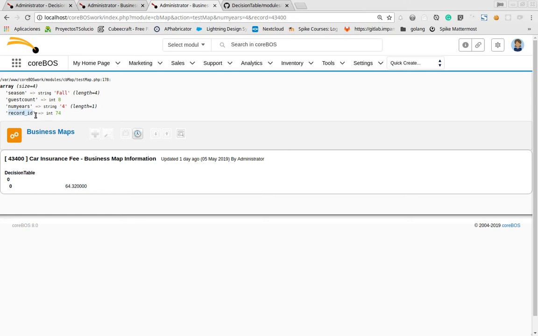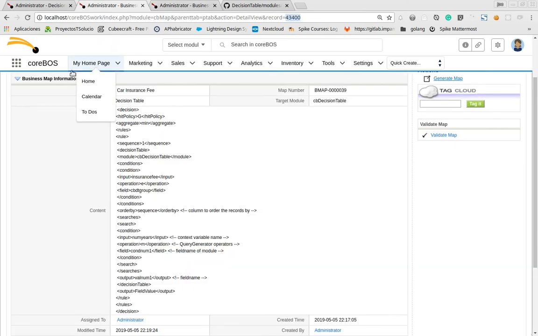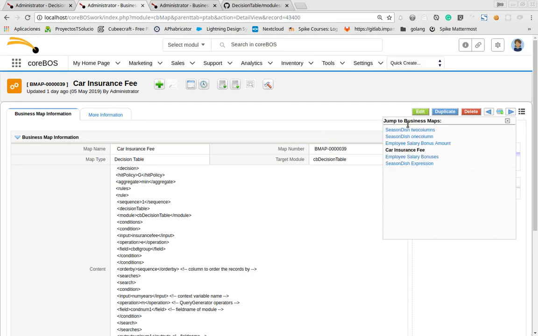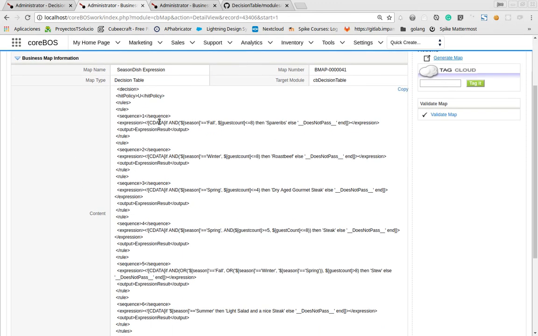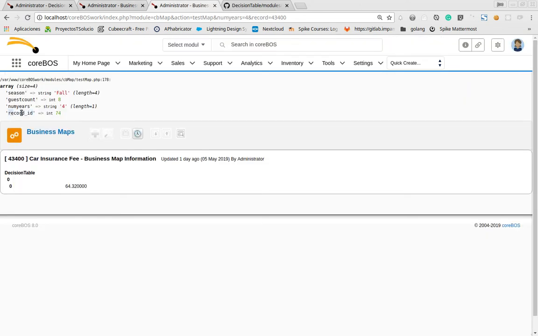But the expressions, when you put an expression directly, like we did here, yeah, in this one, this map is actually executing this season and this guest count. It needs to know what those values are, what variables are. If you put here account name, employees, or invoice total, it needs to know how to evaluate and convert that into a real value. Because in the end, the decision is made using real values. So that context comes from this record ID. So it's very important that you give it that record ID when you load and execute the decision table.